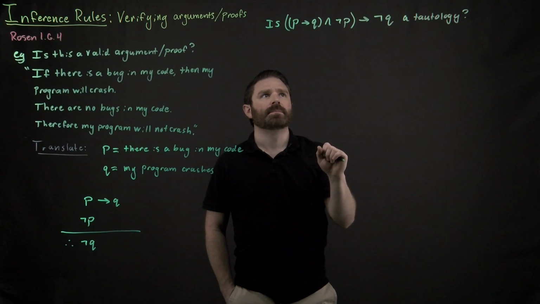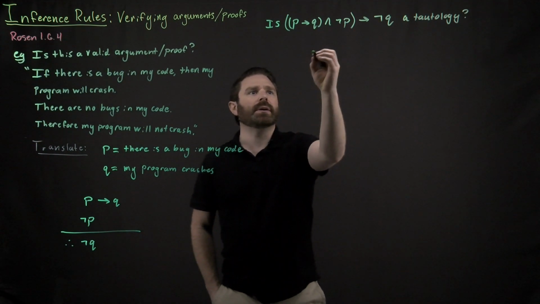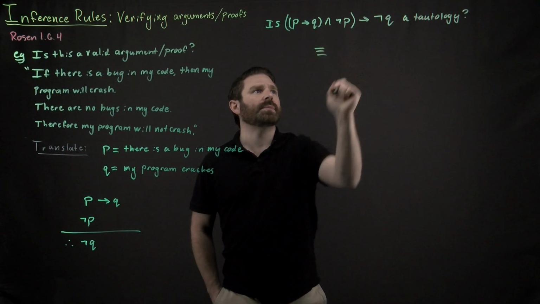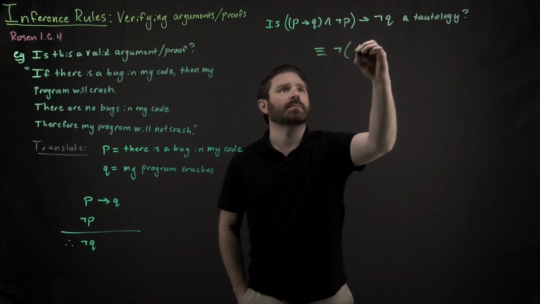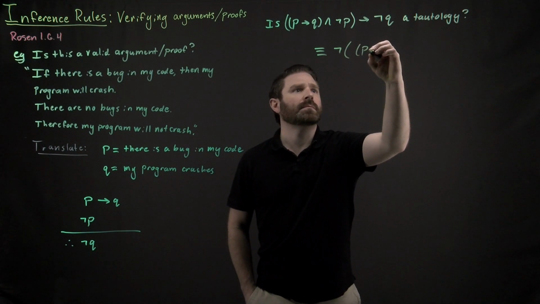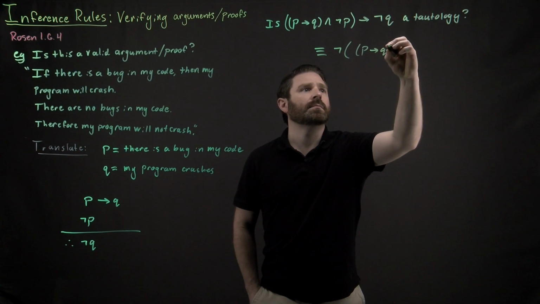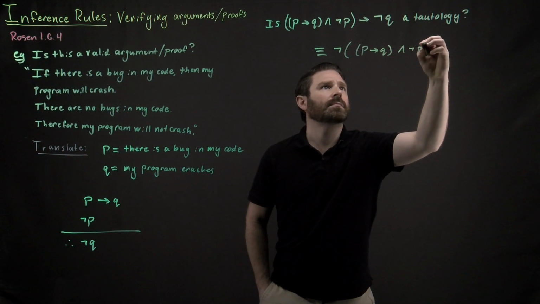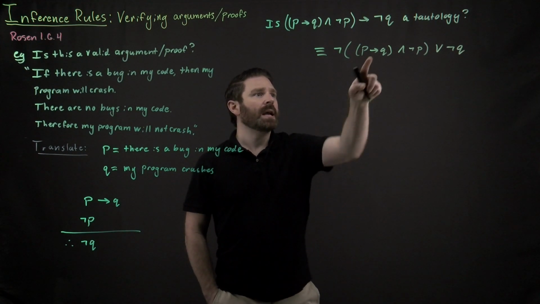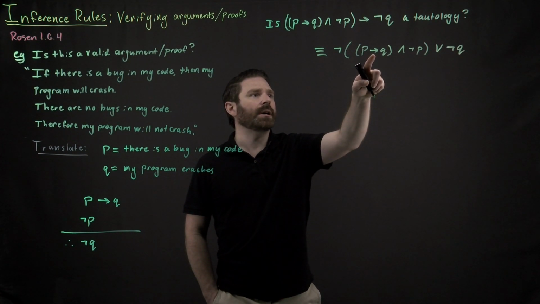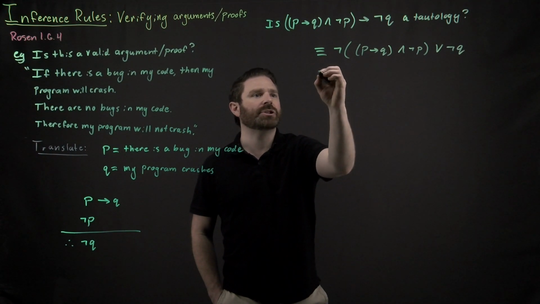So the approach I'll take here, instead of a truth table, I'm going to use my laws of logical operators. So I know this definition right here of this implication means I need to negate my hypothesis. And I leave my conclusion as is. I see another implication in here, so I'm going to apply that same definition.